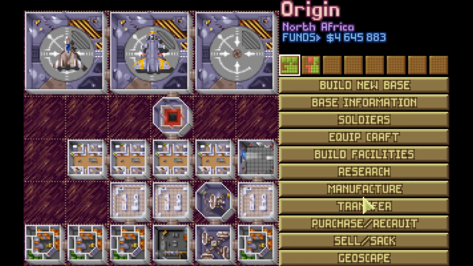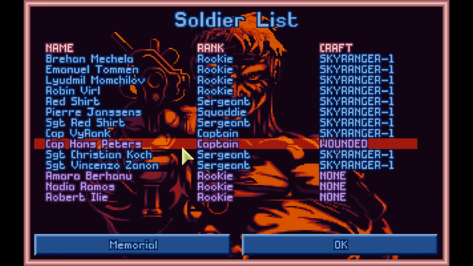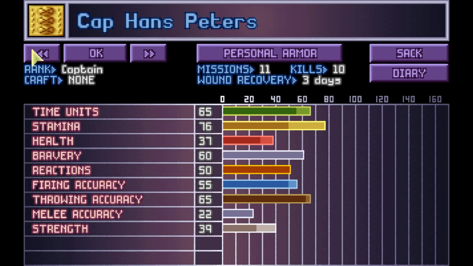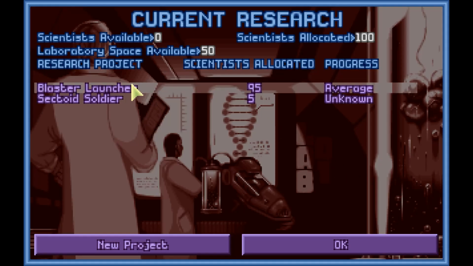We're doing all right. Out here on the Geoscape, we've got a new base that we need to take a peek at. I think I want to go in and take it out. But I want to wait. So here's a couple things. One, I've got one wounded soldier who's going to be back in 3 days, so I want to wait for that. And I also want to wait for the research on the blaster launcher to complete.